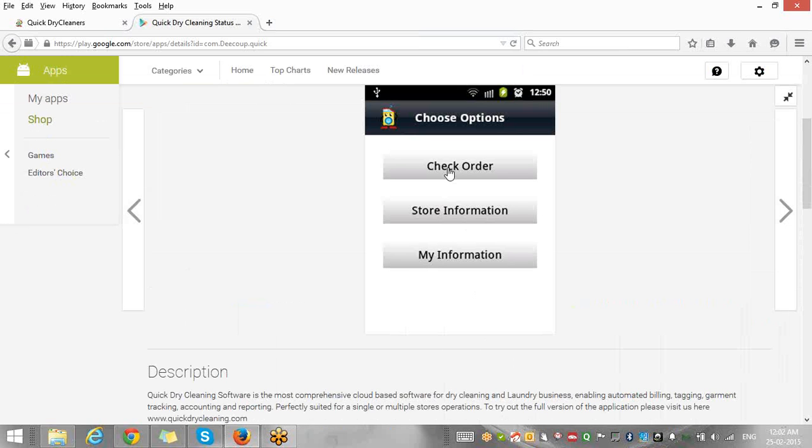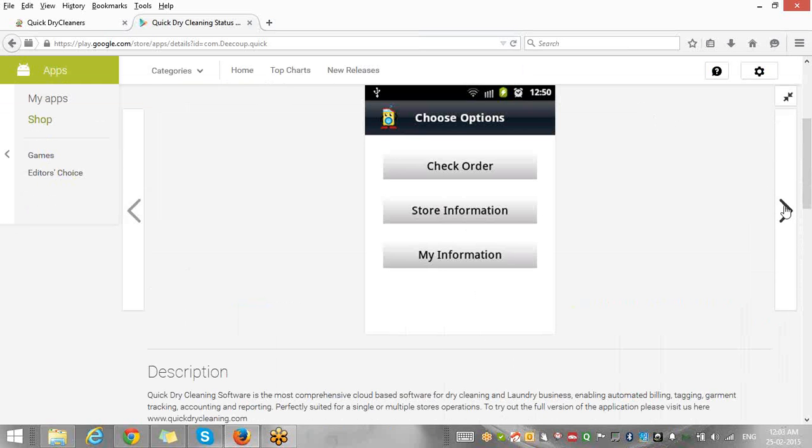This application will list down those 10 garments. It will tell the status of those 10 garments, whether they are in the processing unit, whether they are ready. So I will get to know whether that white shirt of mine is ready or not. If the application tells me that it is ready, I don't even need to call you. I'll just visit your store and give you my receipt, saying I want my shirt. The system knows that the shirt is ready, you will pick that shirt out and give it to me, whether or not my remaining garments are ready.